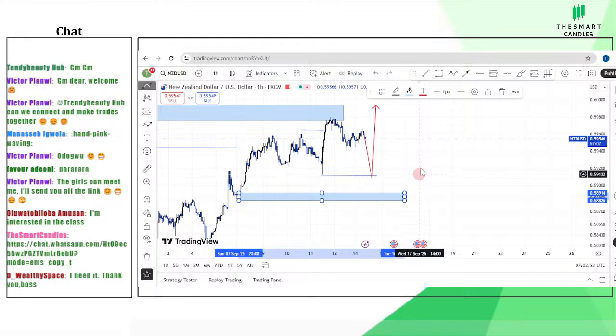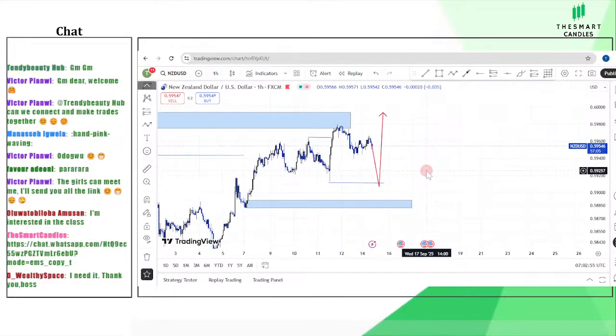Because the truth is, a lot of persons are interested in trading, a lot of persons are out there wanting to trade, but how many of them have good knowledge of trading? Personally, I've lost a lot. And from my experience, I've been able to build around all of these confluences. And I can tell you that, sincerely speaking, it has been a game changer.